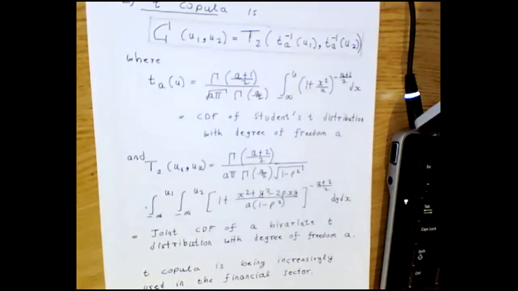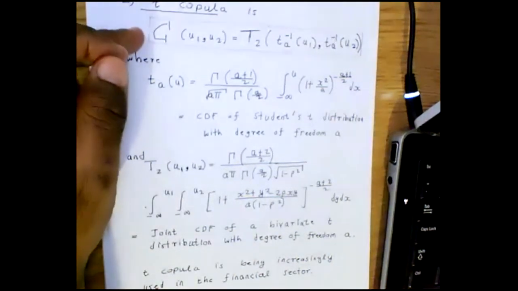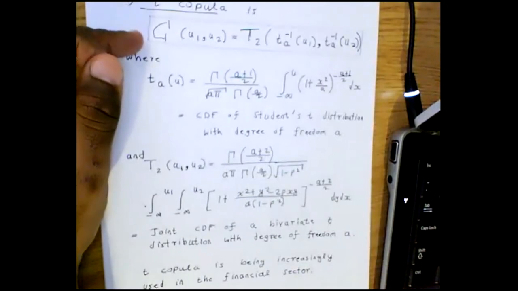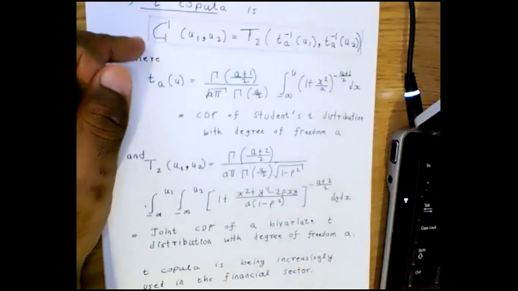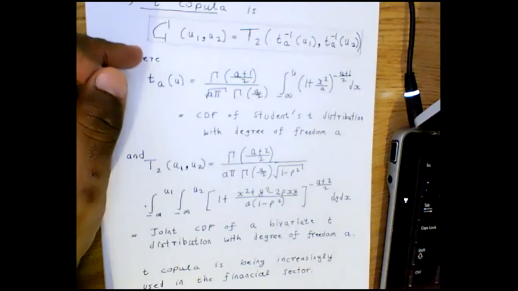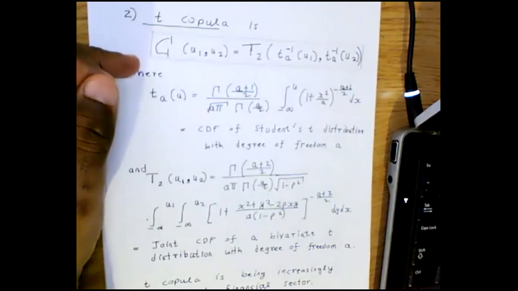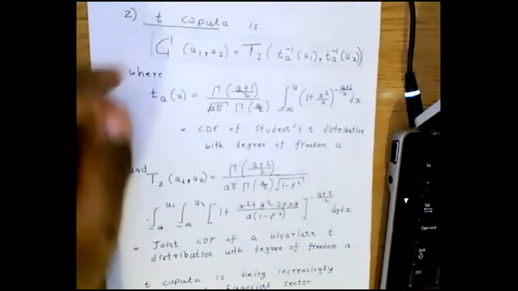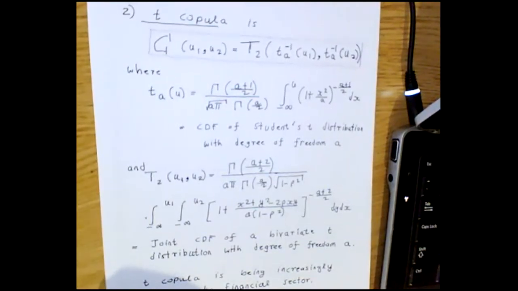And it has been shown that this copula is a much better model for stock data, financial data, than the Gaussian copula, which gave a really bad fit. And it might have been one of the reasons that led to the 2008 financial crisis. So since 2008, one of the models that people have tried to use, especially in the financial sector, is the T copula, which is given by this formula. I just wanted to talk about these two models, the Gaussian copula and the T copula.